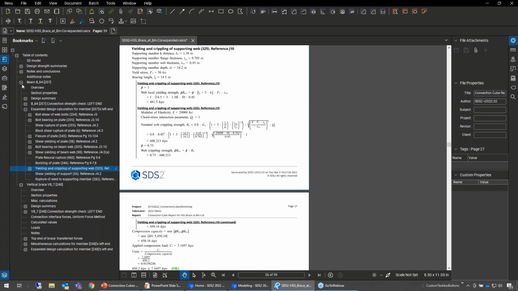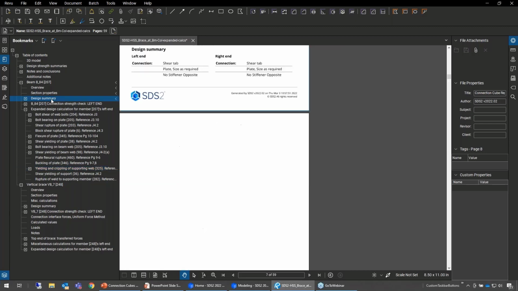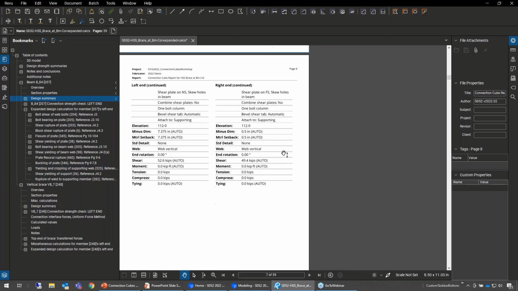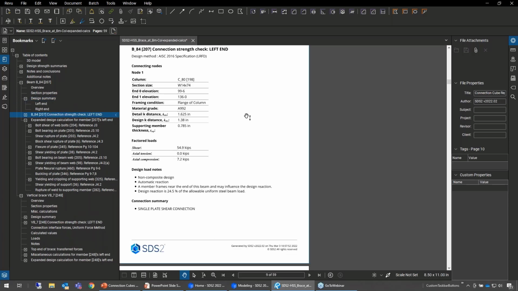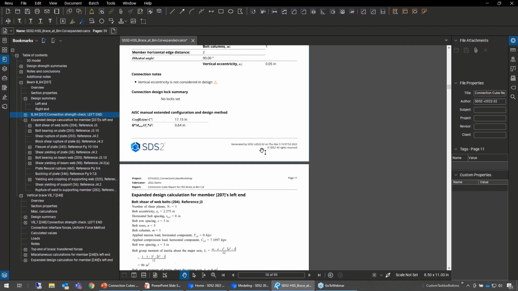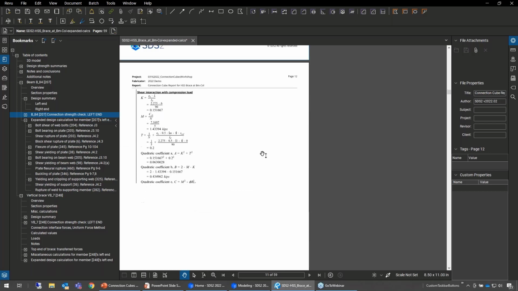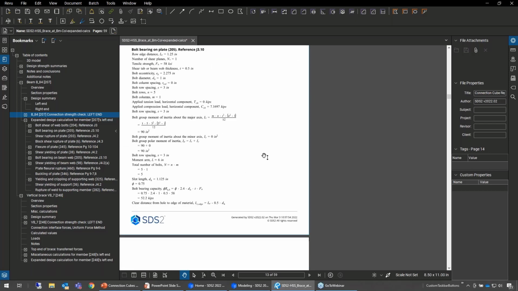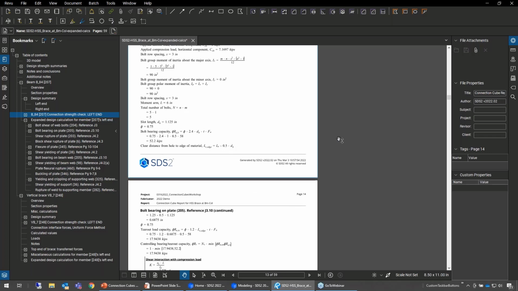Certainly we start by looking at that summary table up at the top, which also is phenomenal and a great place for me to start as an engineer, a great place to start with the review process. But then everything that went into those calculated numbers is shown down below. You can see all the input information, member sizes, element materials, things like that, and then the full expanded calcs to show everything.